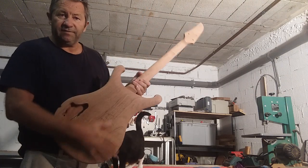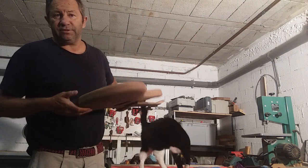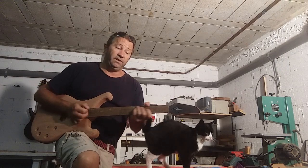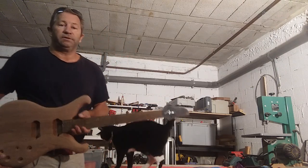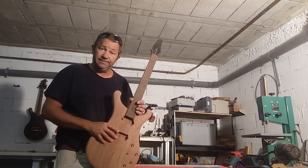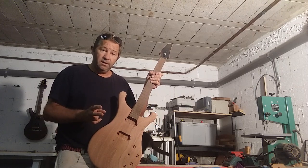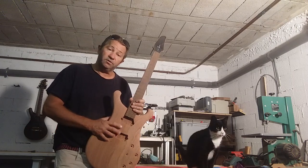So it's going to have a carved, I've not finished yet, but all my guitars I'm going to do carved backs and carved fronts. It's a lot of work, but it's worth it at the end, they're very ergonomic when they fit into your body really well, and no sharp corners anywhere. So stay tuned for that one. It's probably going to have gold frets in it, Aevo gold frets. I'm probably going to put two Tone Rider humbuckers in that you can split the coils. It's going to have coil splits.